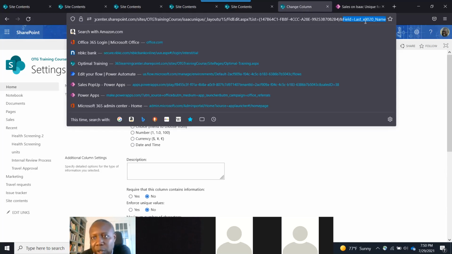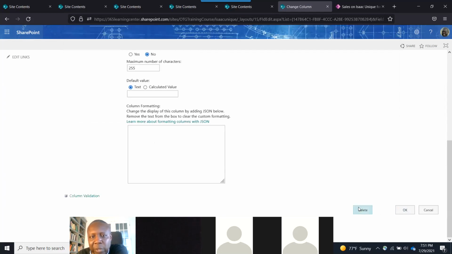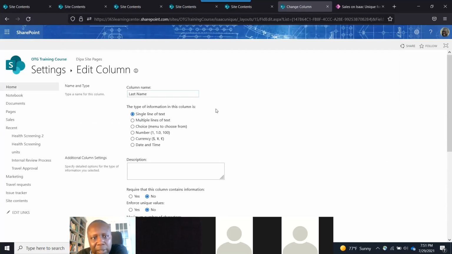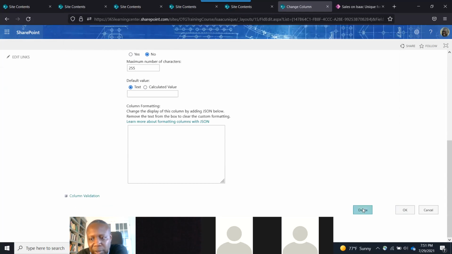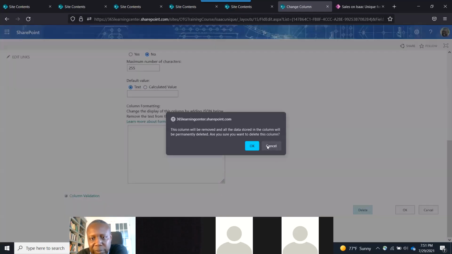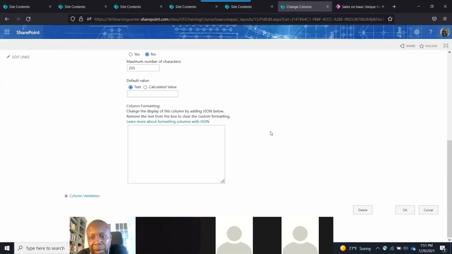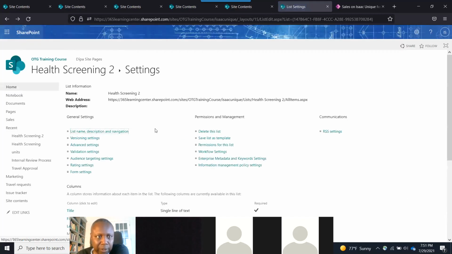That's a pain to deal with sometimes. If you're on a team with a developer, they would want you to keep the names with no spaces, because as a developer, it's easy to work with no spaces in the column name. But in Power Apps, it doesn't matter, because Power Apps does it all for you. I'll keep that so we can look at it in Power Apps. It doesn't cause too much of a problem in Power Apps.